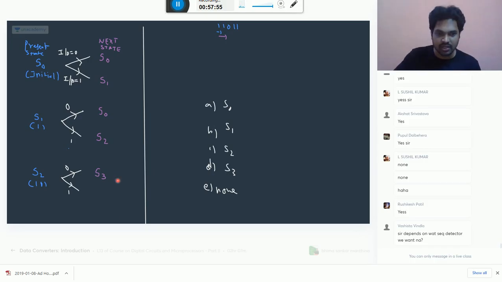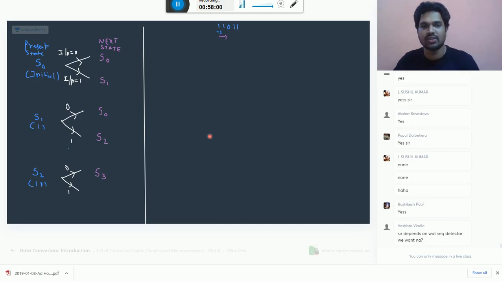Now see here, your mistake. Please understand. Listen here. In the first two cases, if 0 occurs, it is not part of your sequence. You went to S0. Correct. Here 0 occurs. 1 1 0 is part of your sequence only. So you went to new state. That is also correct. If 1 occurs, 1 means triple 1. Yes, this is a part of your sequence only. It is not something outside your sequence.